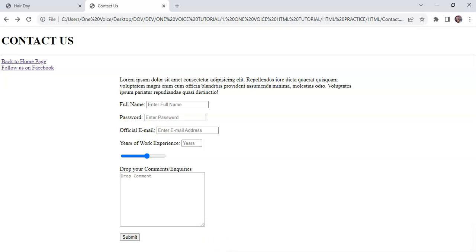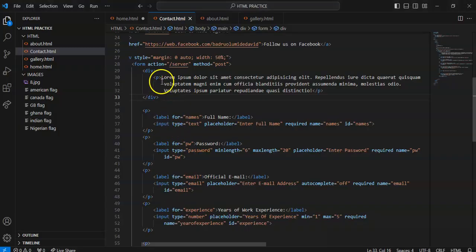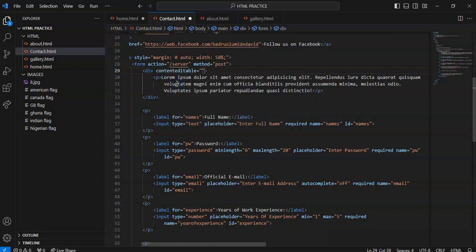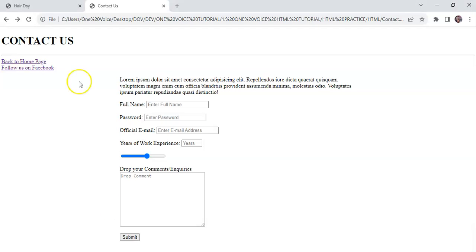But then we have this attribute that comes in. This is not necessarily a part of forms, but it's just one of those HTML attributes that I have not mentioned so far. So inside the opening tag of the div, now I'm going to add contenteditable. Can you see? And I set it to true. If I save now, something unusual that I'm sure you've hardly seen is going to happen.